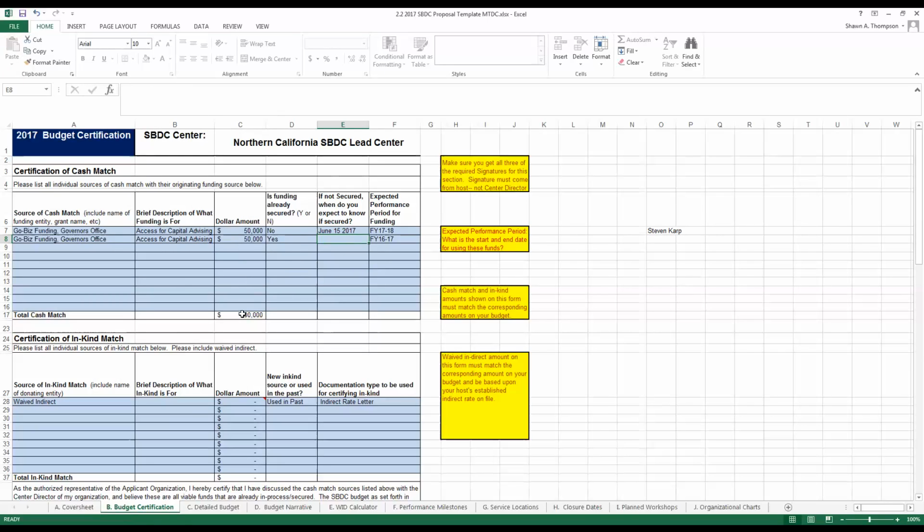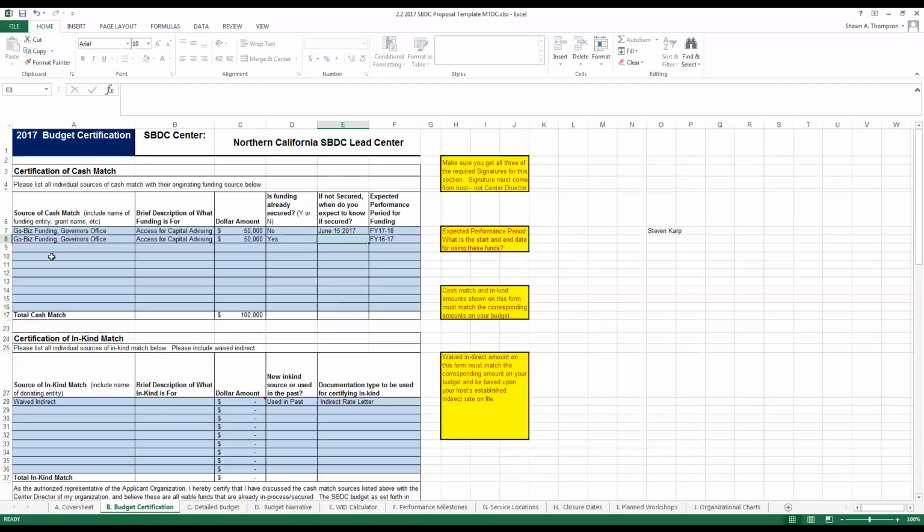Okay, and so then it's auto-calculating here, and it's showing that at this point there's $100,000. This is not a perfect system in the sense that some of this money, for example, would be spent in meeting your contractual obligation for this current year that we're in, for calendar year 2017.